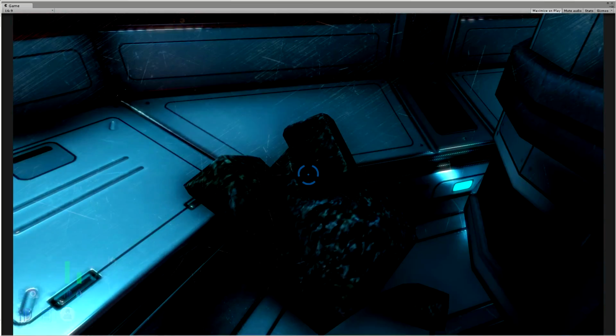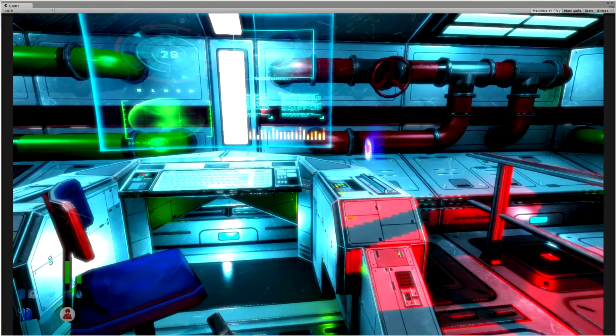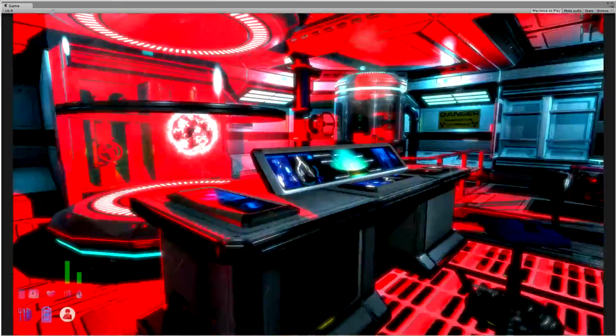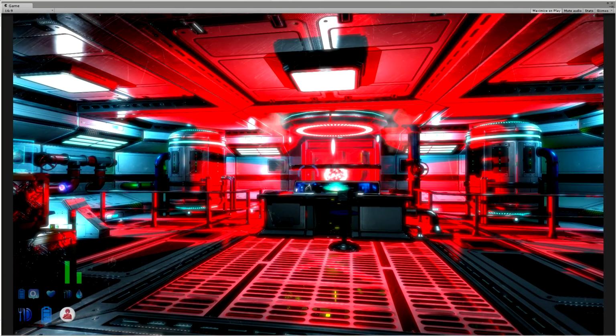Random rock sticking up out of the ground for some reason. And of course this computer over here will be useful. The player will be able to use that. There, all kinds of fun things in here to work with. But mainly the lighting in here was the big thing.